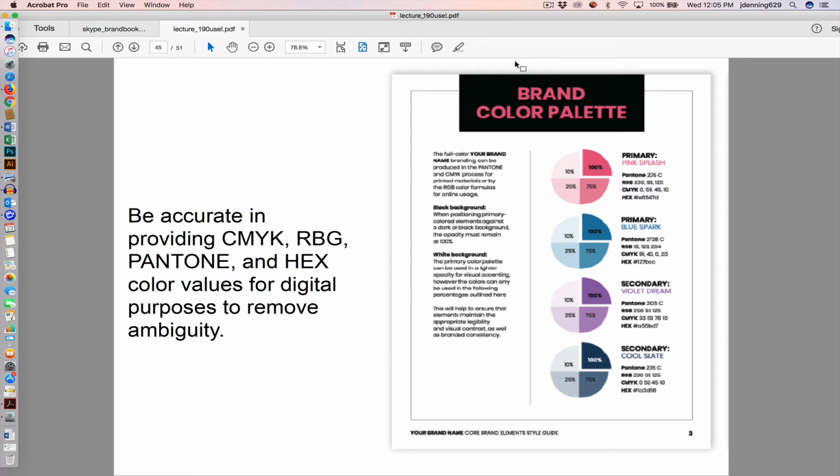And you want to put the numbers in so that it helps designers and other people who are working with your style guide to know exactly what that color is. So notice here, there's a Pantone color, there's an RGB, red, green, blue, which are the computer safe colors or the digital colors. There's a CMYK, which is for commercial printing. And so those are important things to consider putting in. For sure, you want to put in the RGB and CMYK. Additional Pantone is great, and also hex.